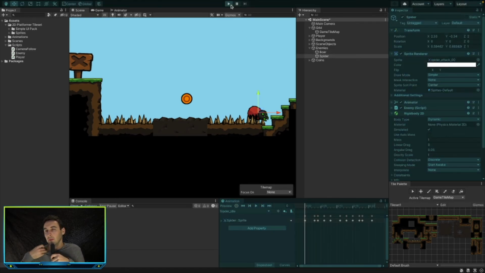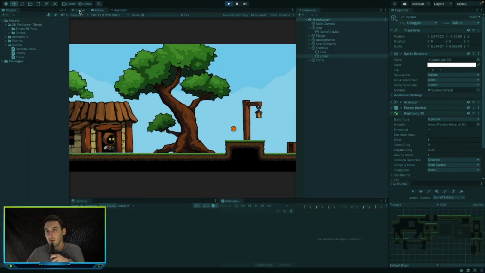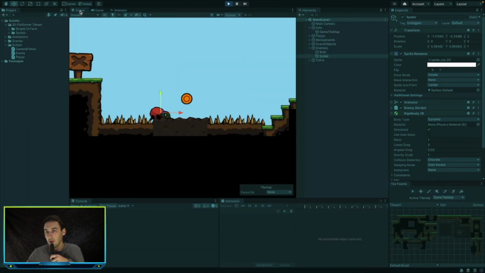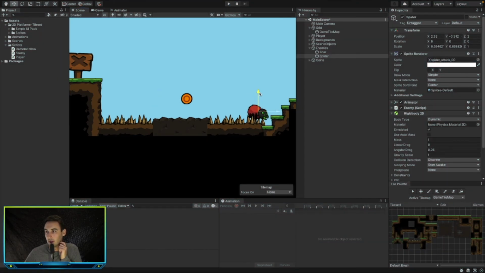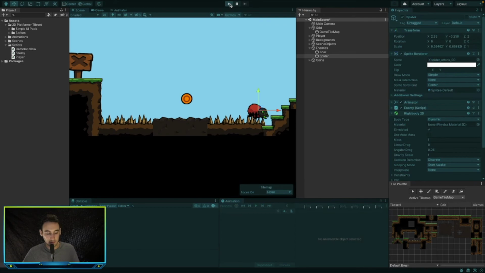And then let's see if that works. Okay, so it's still colliding. It's colliding with the spikes, which is not great. If we lift it up, maybe that will work slightly.